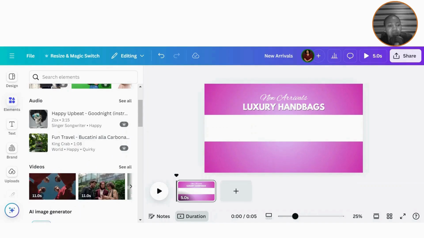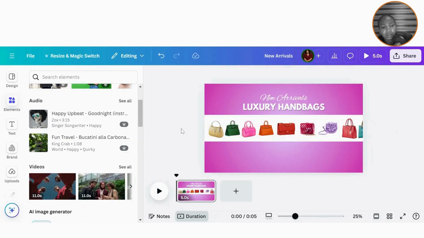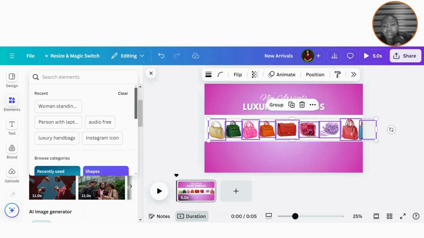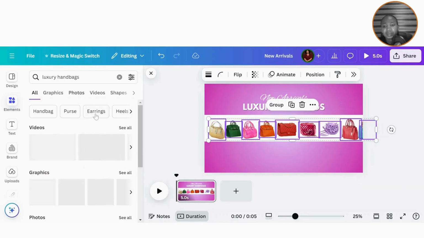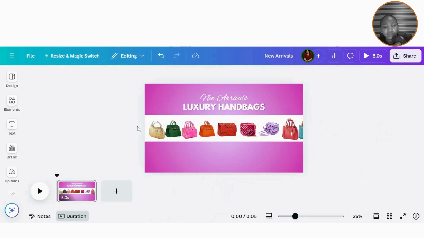So I'll just copy and paste my bags. So here are my bags. I just searched luxury bags for my elements. Once you search luxury bags here, go to photos and you see all the bags that you need for this project. Once you pick them, remove the background and resize. That's how I got this, right?